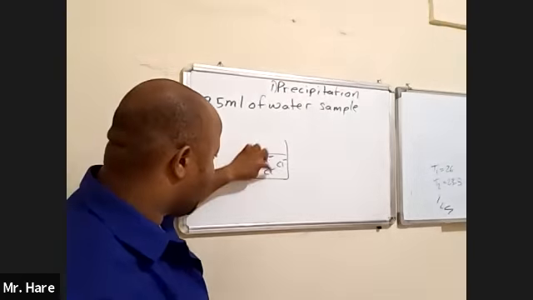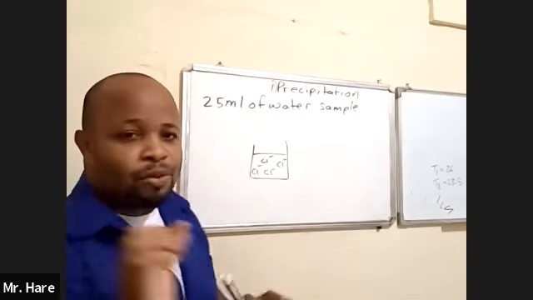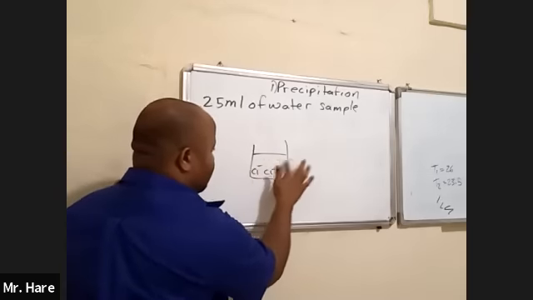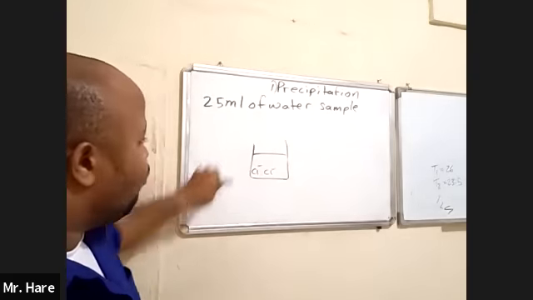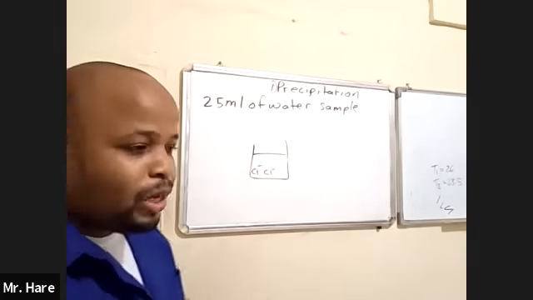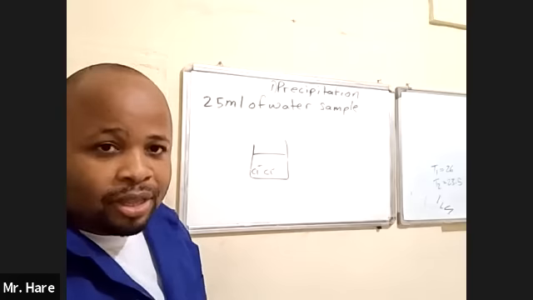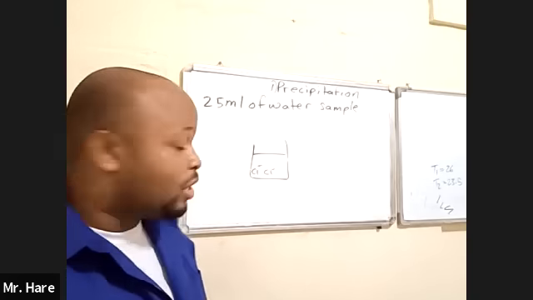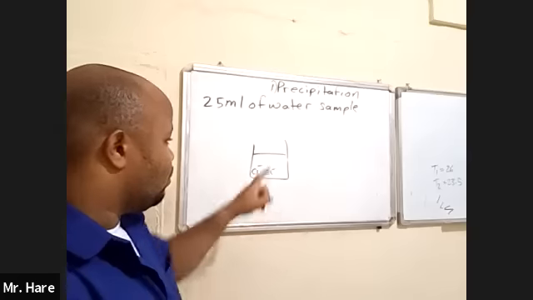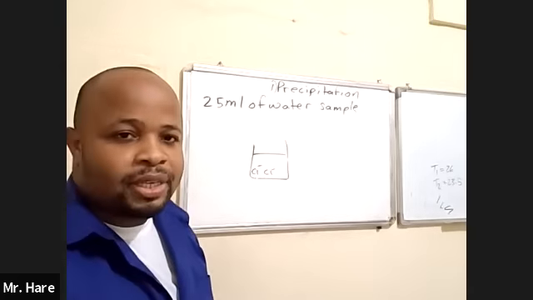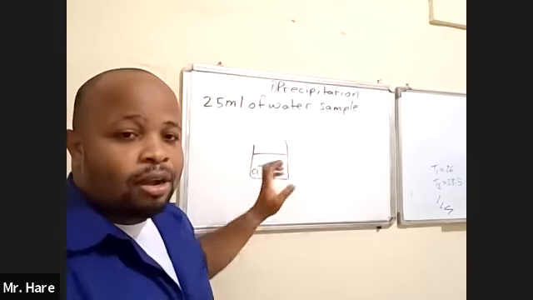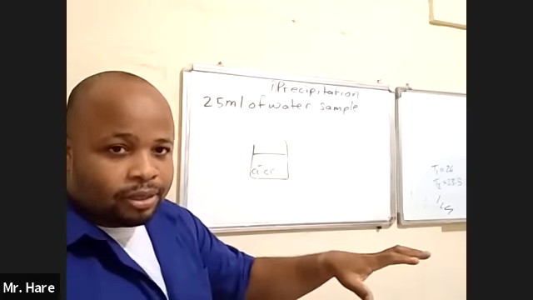So let us just use this example. We have 4 chloride ions on the board. Let us say we add our precipitating reagent and only 2 of them were converted to a precipitate. That means more chloride ion would have been left in our solution. And so when we do our calculation, it would not be accurate. We would get a lower concentration of chloride ions than is actually present. So that is why it is important to add the precipitating reagent in excess, so that all of the ions are converted to the precipitate.